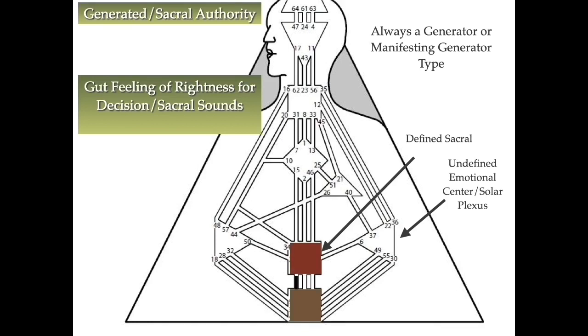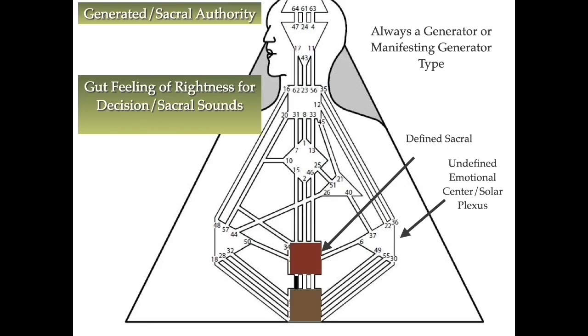And what usually will happen is you'll bypass the mind, and the gut or your internal instinct will say, yes, this is right for me, or no, this isn't right for me. So that's the basis of sacral sounds. Some generator types have energy that's so fast that the sacral sounds just aren't right for them. They're just too slow. So they can say yes or no, or they might have another cue. The sacral sounds, although a lot of people like them, they're not for everybody.